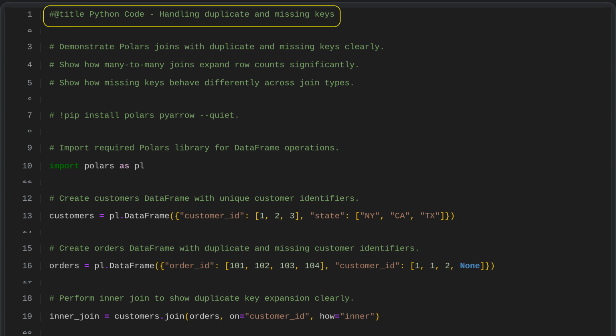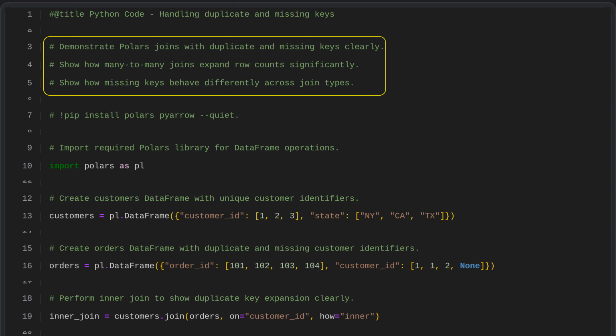Python code. Handling duplicate and missing keys. Explain how joins work in Polars when there are duplicate and missing keys, focusing on how these situations affect the resulting data. Show that many-to-many joins, where both tables have repeated key values, can greatly increase the number of rows in the output.